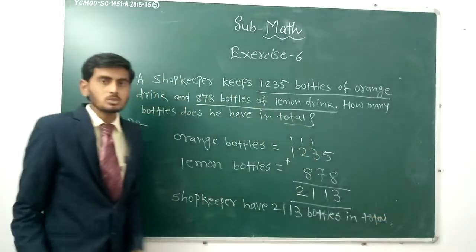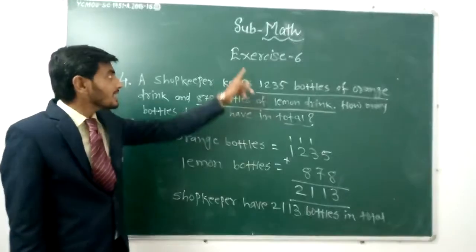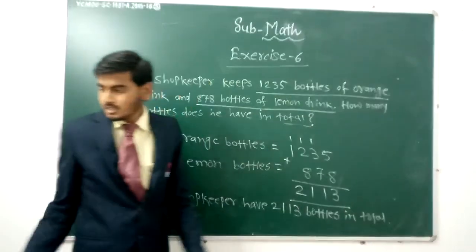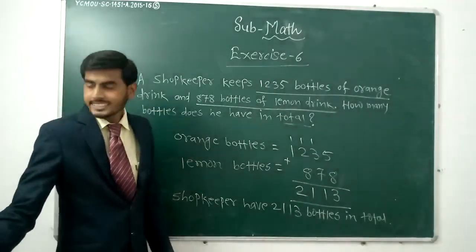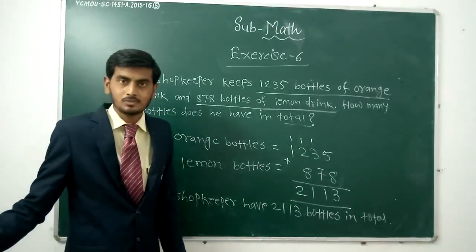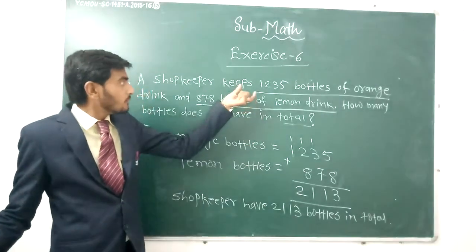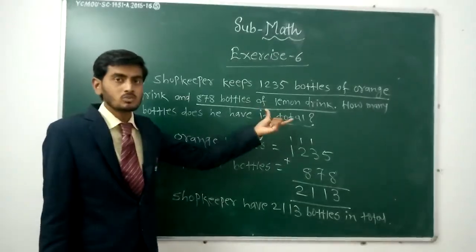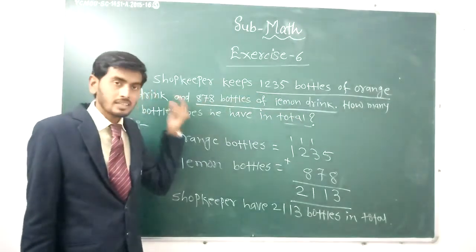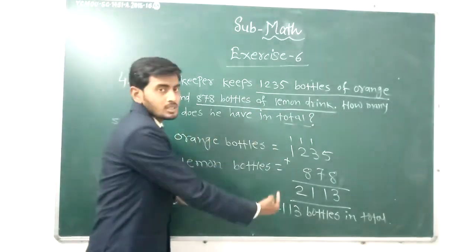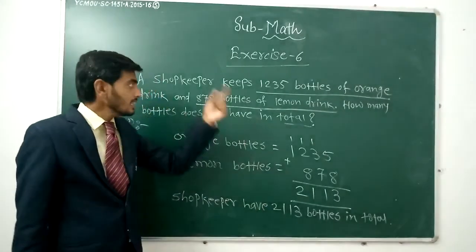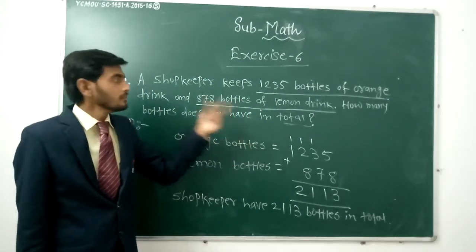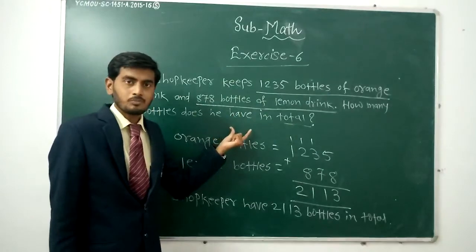Okay, so students, like that, solve exercise number 6 given on page number 96 and 97. When you solve these word problems, firstly understand the meaning of the question. आपको इस question का meaning समझ में आएगा, तभी आप ये problem solve कर पाएंगे। So, firstly, read concentrately and understand the meaning of this question. Okay, if you have any queries about this, call me. Thank you.